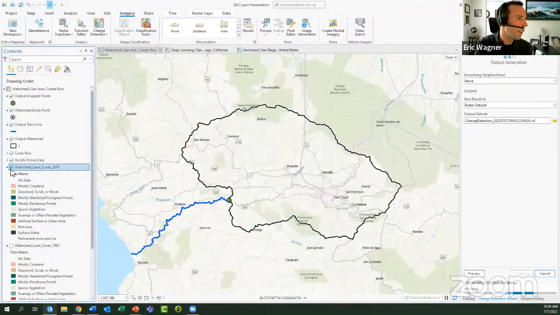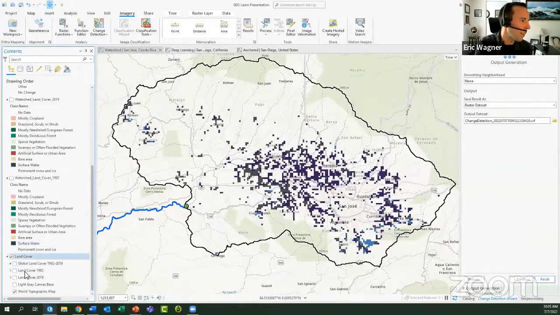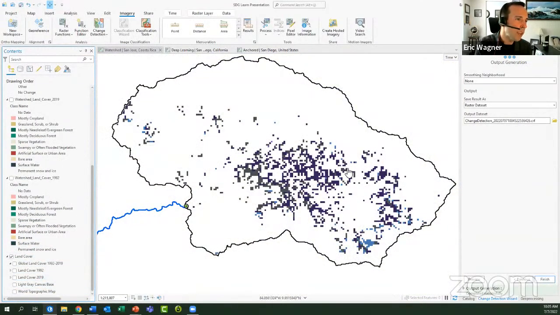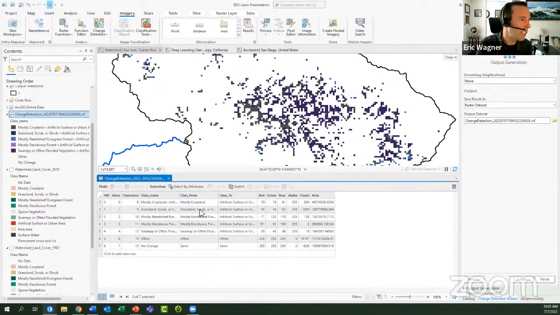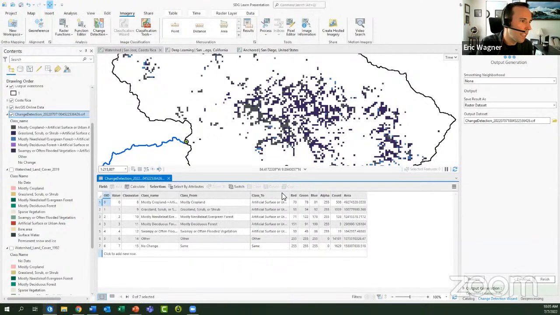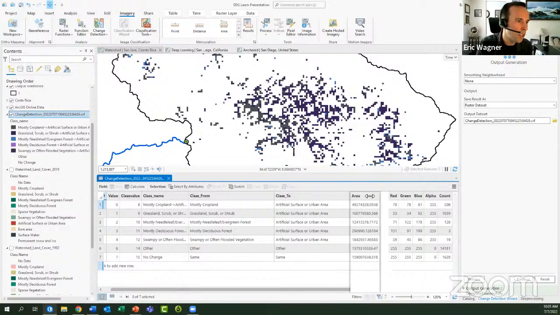And I'll run this. And now what I can see on my map, I'll get rid of this base map here to make this a little more clear, is anywhere that we see one of these little squares known as a pixel, that area was not urban in 1992, but has become urban somewhere over those last 20 years. And if I want to explore how much that change has been, again, I can jump into the background information about this, and I can see specifically how much area, let's bring this in square meters, has changed from mostly cropland to urban area.